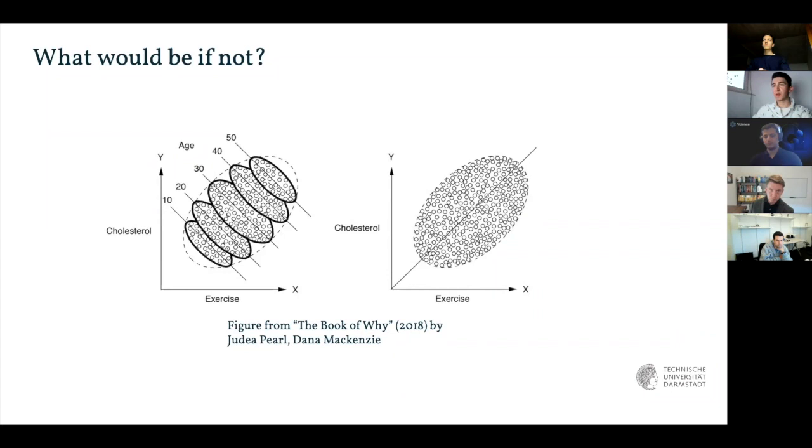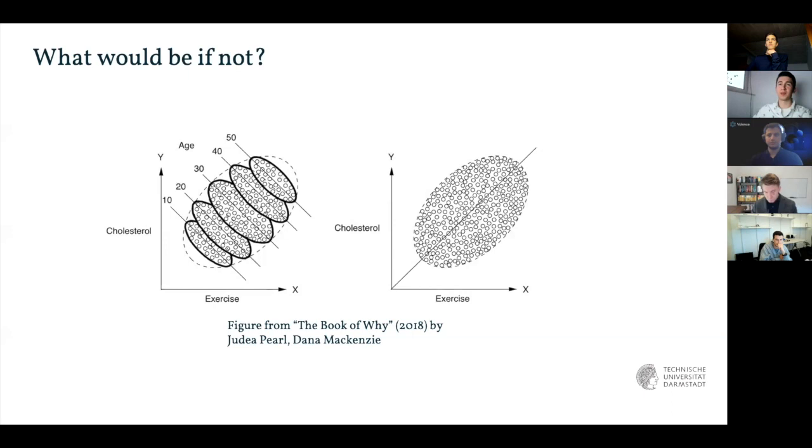This one Judea Pearl gives in his recent book, where you see on the right side data points, right? Each of these points is some kind of data from a patient, where you see the exercise that the patient is doing and their cholesterol levels, right? You can fit this really nice linear regression curve here, which kind of indicates, well, if I do more exercise, my cholesterol will go higher. And obviously, this is not what we expect, right? Actually, when you use causality's concepts and look at, in this case, the confounder age, then you see this grouping, that actually there are these negative causal links, but they are just disguised in the total data population.